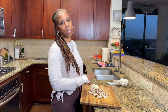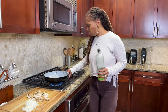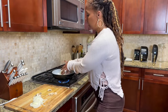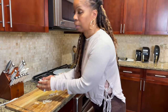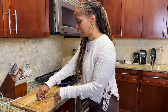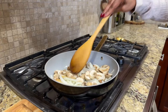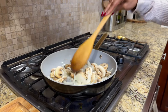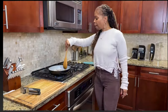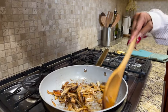So we got the mushrooms and the onions chopped. My skillet has warmed up, so let's get some oil in the skillet. We're going to add our onions and mushrooms. Just got to stir that around so everything gets coated with the oil, and we're going to let that sauté down until the onions become translucent and the mushrooms are all caramelized.